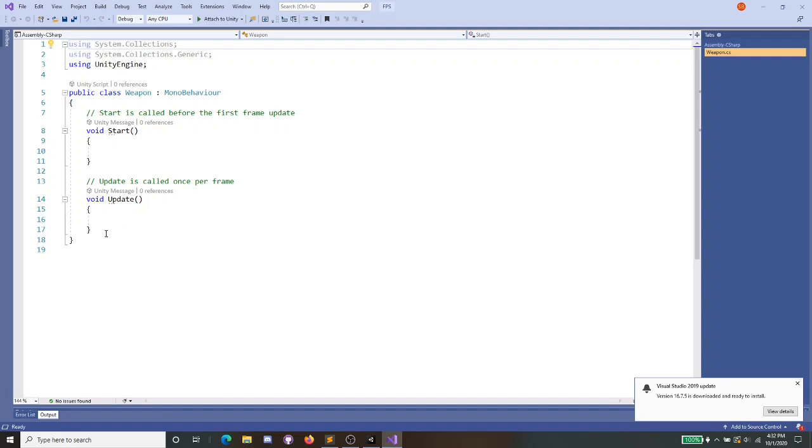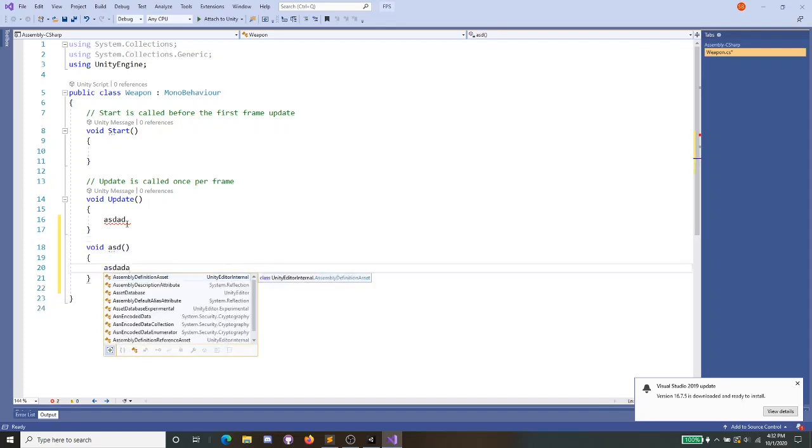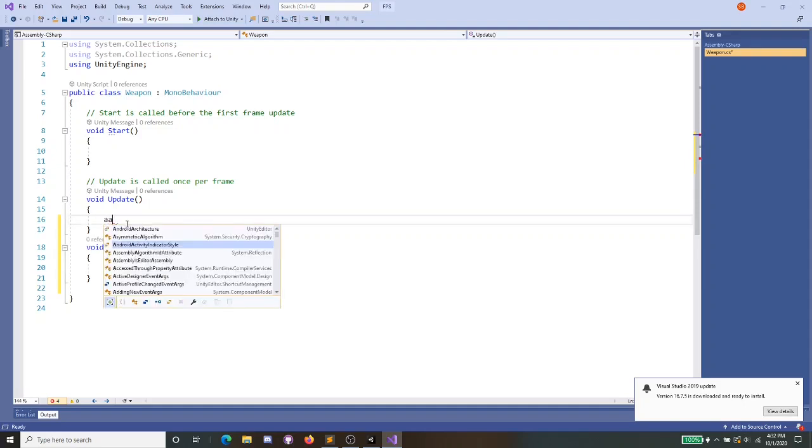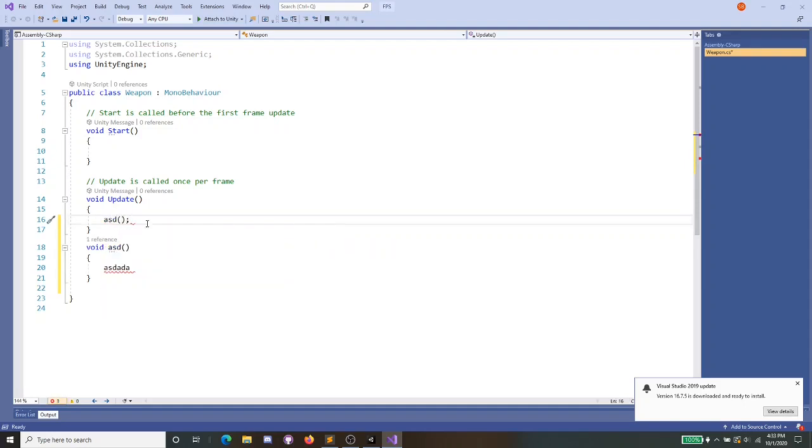So I'm going to create a function, like an extension. Instead of writing all my code within these two brackets of void Update, I can write a function called void ASD, and in it I can write ASD or whatever, and then I can call this function called ASD. So this organizes all your code. Instead of directly typing ASD into void Update, I'm calling a function that does ASD. So I hope that makes sense.